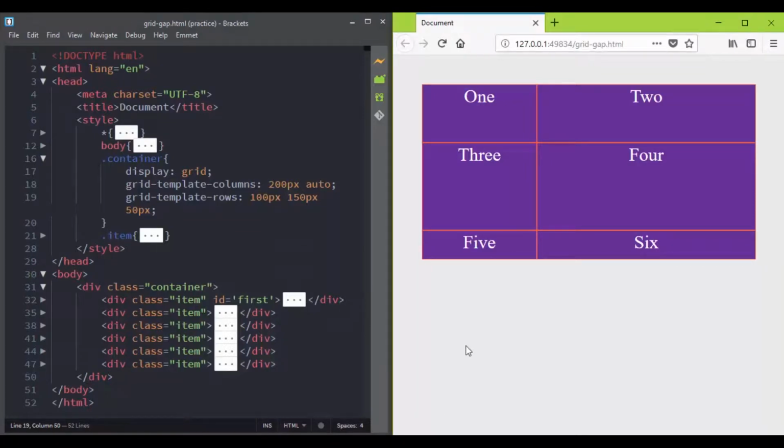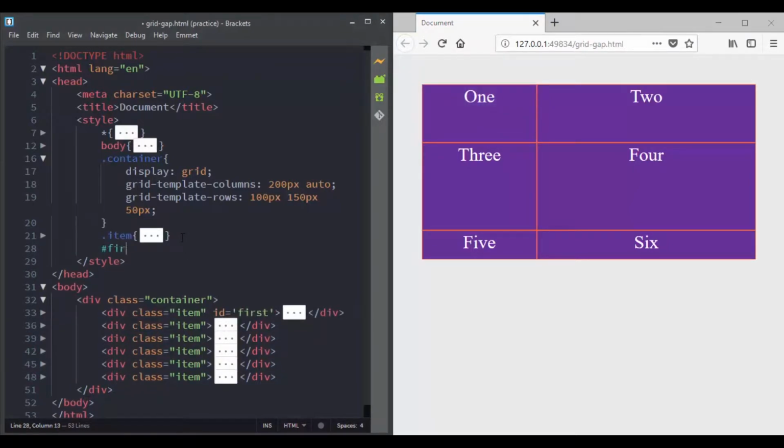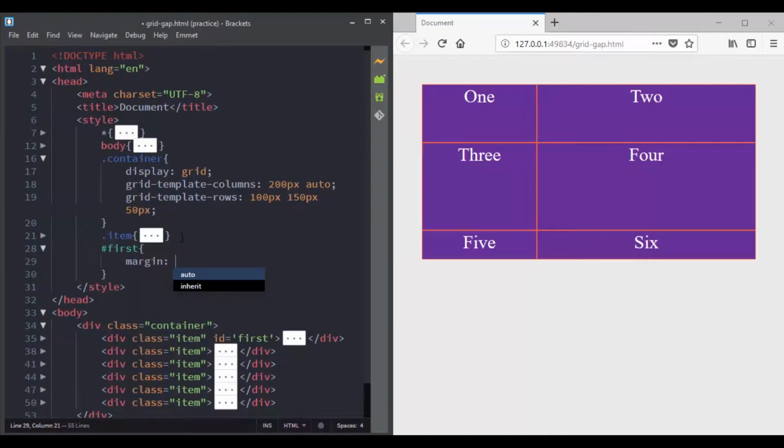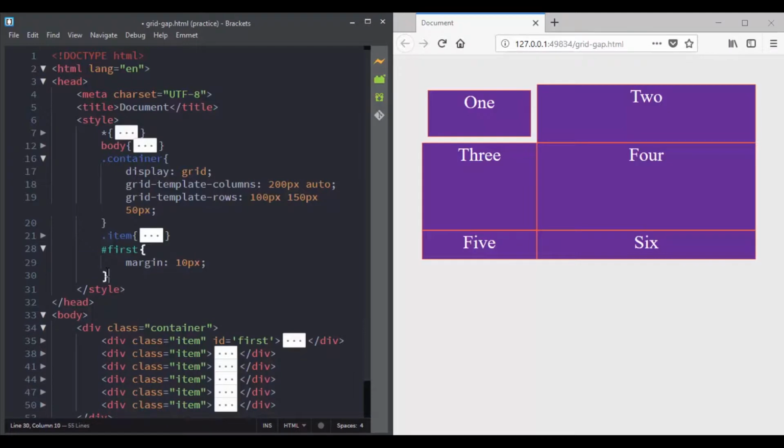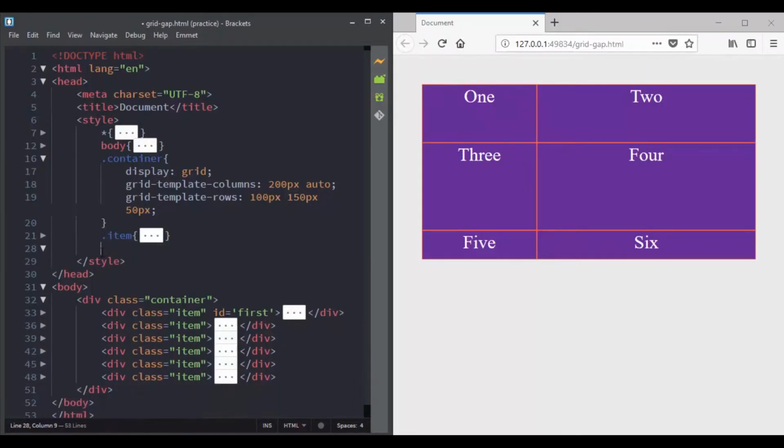Sometimes you have layouts and designs where you require some space in between each grid cell. Well, you can create some space using the margin property. So for example, if you want to add some spacing to this element, we target it in CSS and write in, for example, margin 10 pixels. Well, it is working, but all of what you're doing here is creating space around this individual cell. You're not dealing with how the grid is laid out.